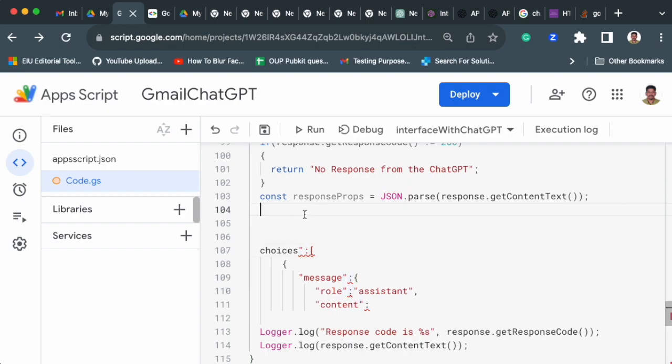What is the actual response? It will be under response and choices. The choices is an array, so take the first item, in which there will be a message, in which there will be a content. This is the actual response we collect.